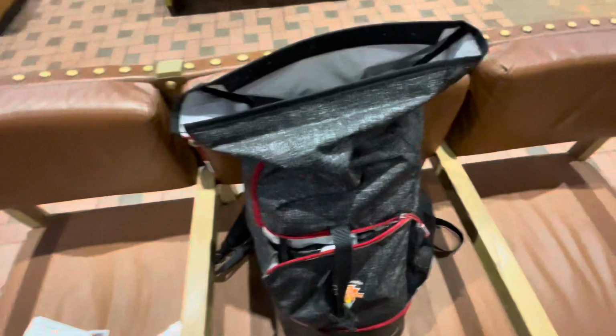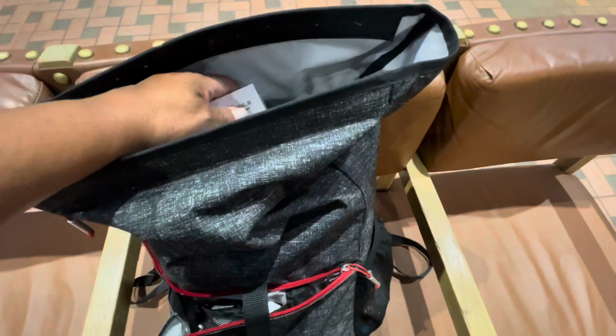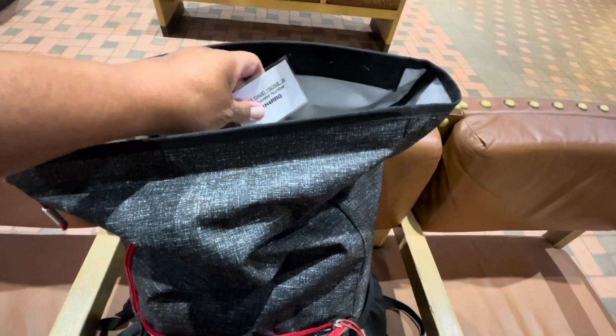The cool thing is I have what they call TSA Pre, which is a faster screening and security. I have to pay for that, so I have what they call a known traveler number. And if you do a lot of traveling, it's worth getting TSA Pre and a known traveler number. But I got my boarding pass and ID right there, so they're gonna ask for that. But yeah, so let's go do it.